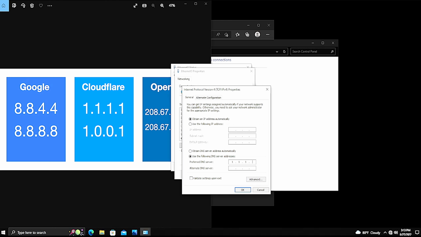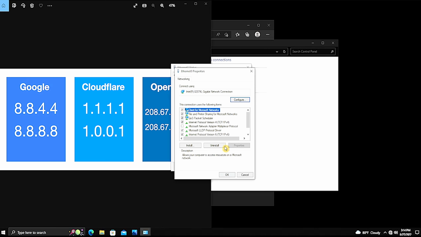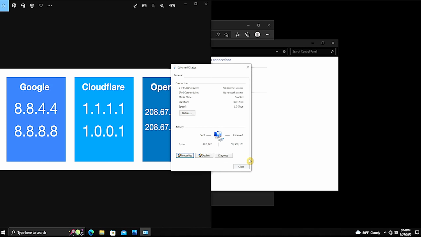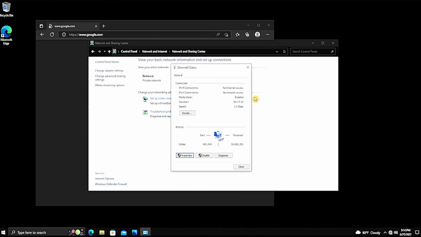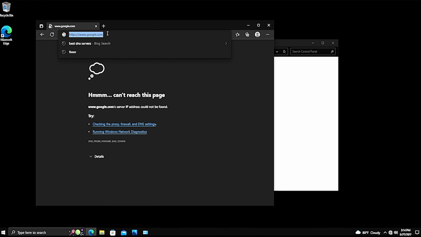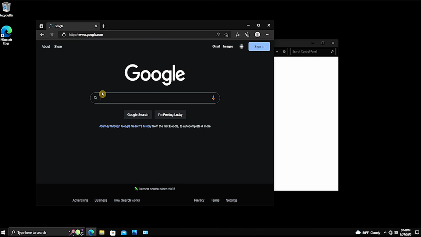So you go 1.1.1.1, and then sometimes I like to add Google's at the bottom, so you have a backup in case Cloudflare goes down. You'll have both of them. So once you hit OK on this, this will then fix this issue down here because this will tie to it. Once you hit OK right here, then it's going to kick in. So now if we go to google.com, you'll see it loads right away. Bada bing, bada boom.